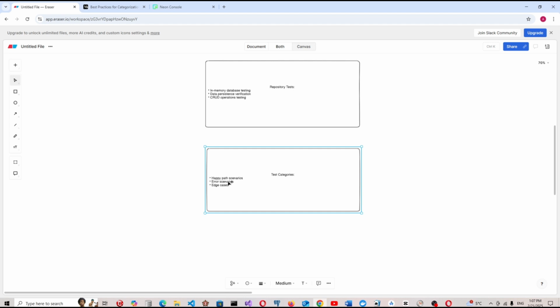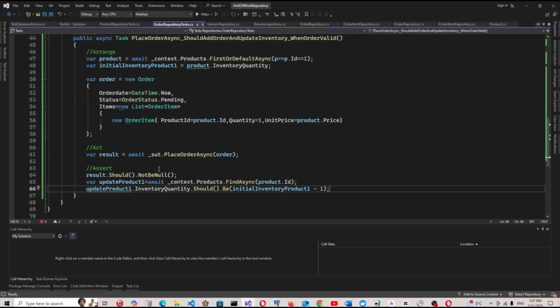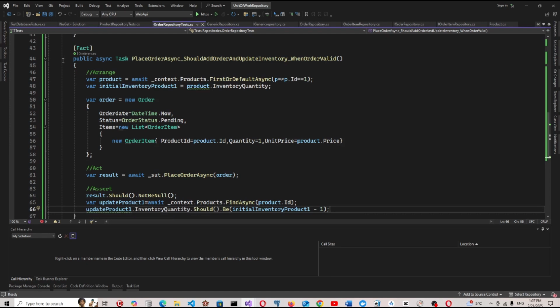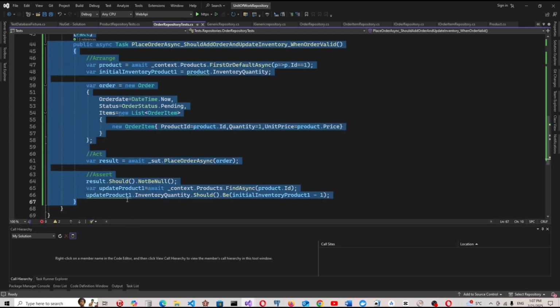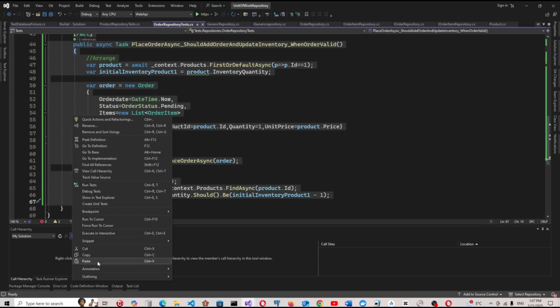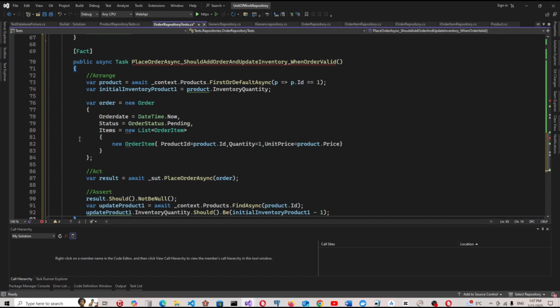Okay, so to test the error scenarios, let's say that when the order item quantity is greater than the product inventory quantity, in that case it should throw an invalid operation exception.